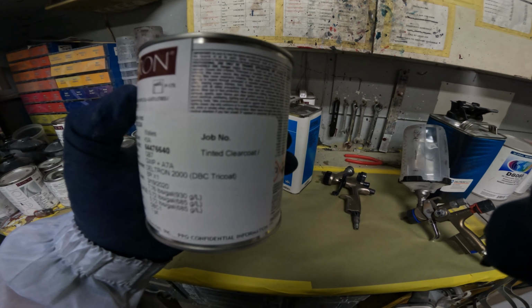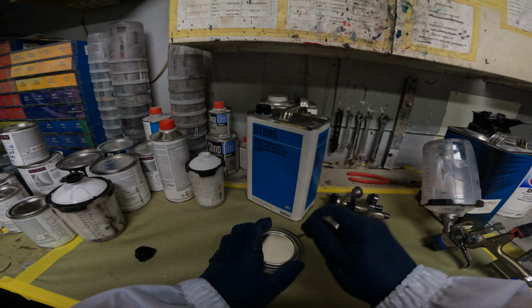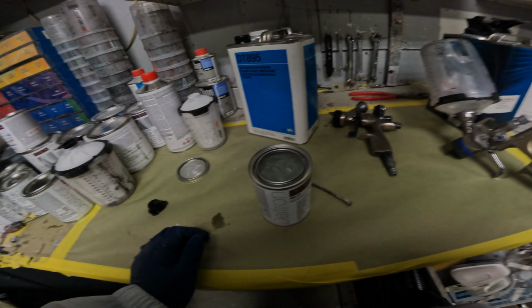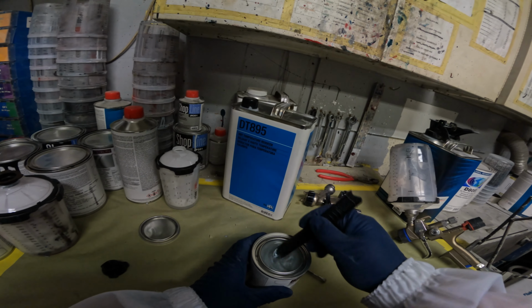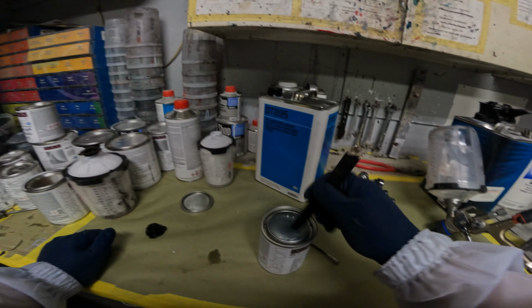All right, so now we're on to our mid coat, which is our pearl, guys. Make sure this is mixed up correctly. It's very important. Make sure it's stirred up in the can good, because I haven't touched this yet. This is a pretty faint pearl, everybody. It's not much in it, but it will make a difference.